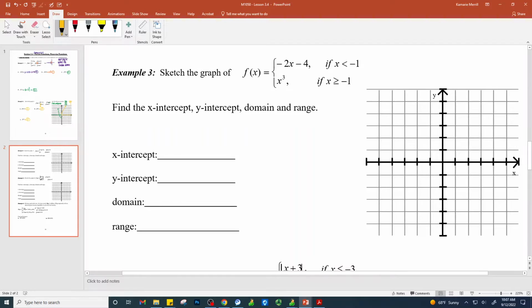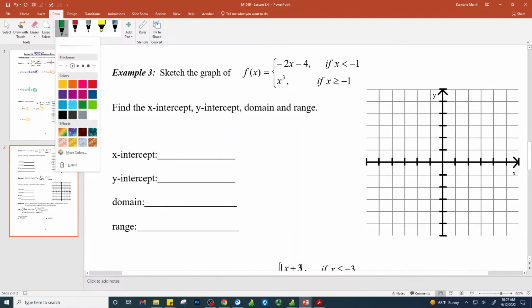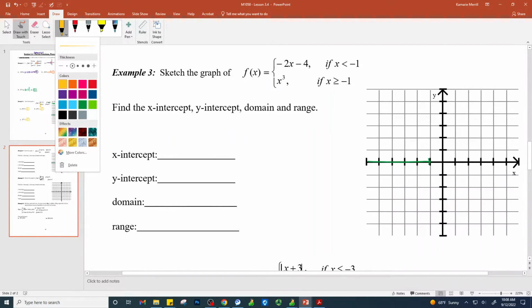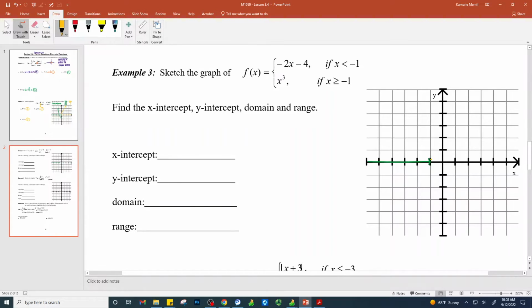Parent functions, okay. So if you want to start trying this on your own, I'll quietly work up here as well, and we can see if our graphs come together similarly. Realize that we're non-inclusive at -1 on the first graph. Yeah. And that one's going to be in this direction. But we will be inclusive at -1 on the second graph. And then that one will be plotted in that direction. So organize yourself and let's get going.